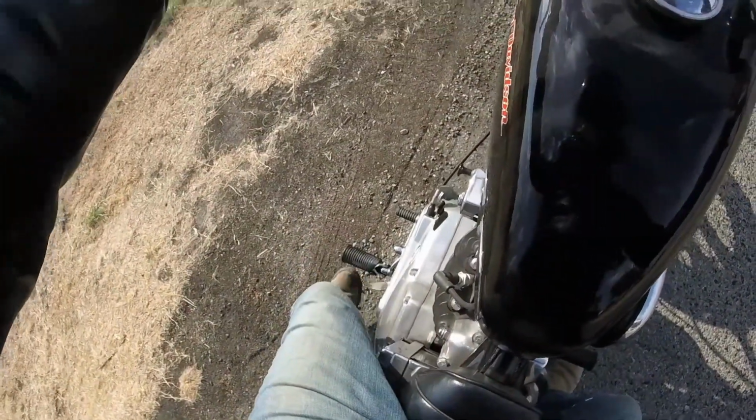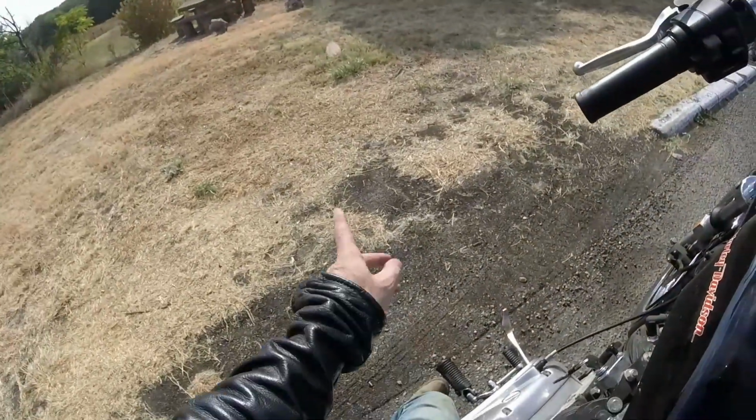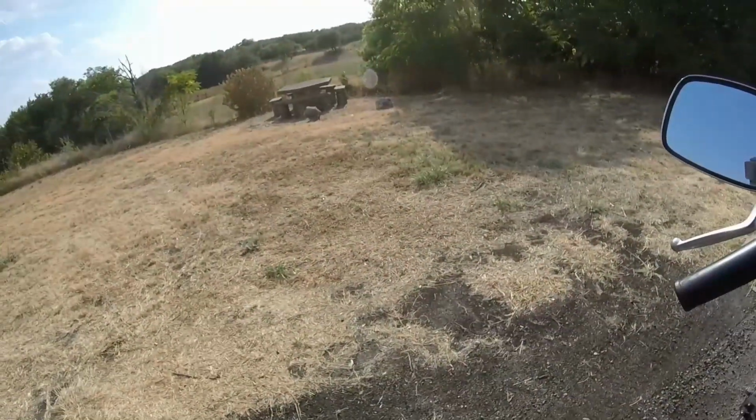Yay. We'll stay up on the surface here. We won't go park in that grass. It'll probably start on fire.